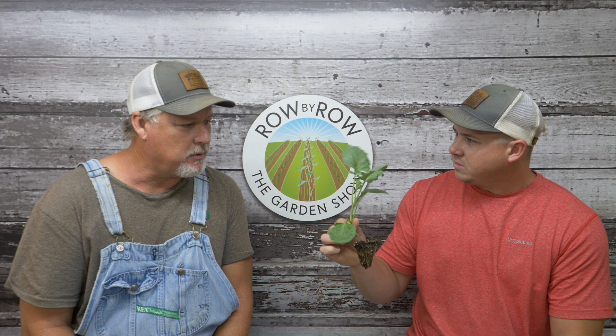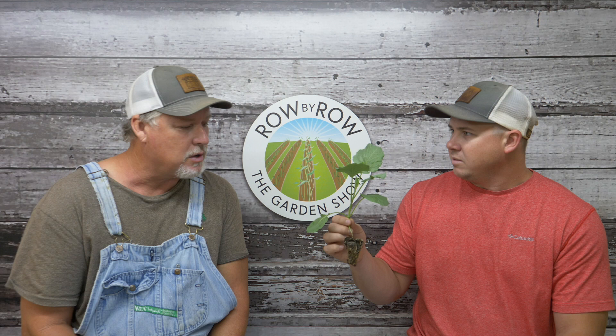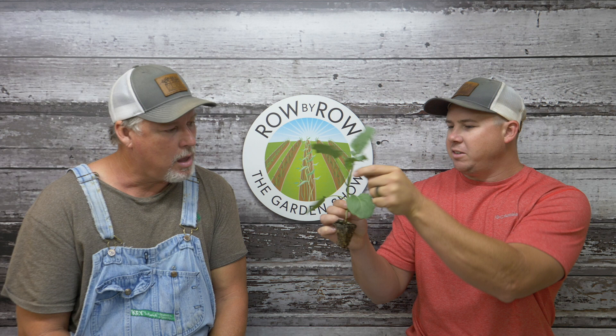It's gonna be interesting to eat some of those and see what they taste like. I'm assuming they're gonna taste real close to what the top bunch does. I'm gonna put some Chilean nitrate on mine in the next few days to really get them to pop. These greens are kind of heavy feeders at a certain stage when they're getting up and going. I'm gonna hit them pretty hard, then back off when it comes time to be eating them — I don't want all that nitrate in the leaves.